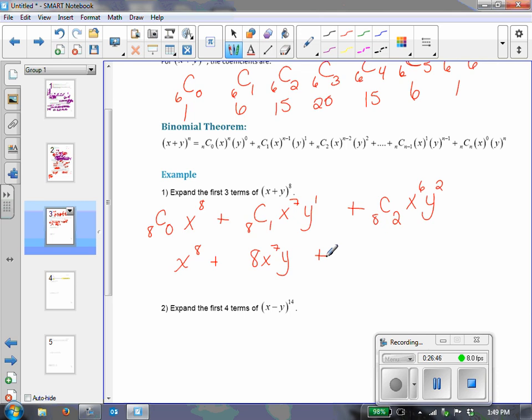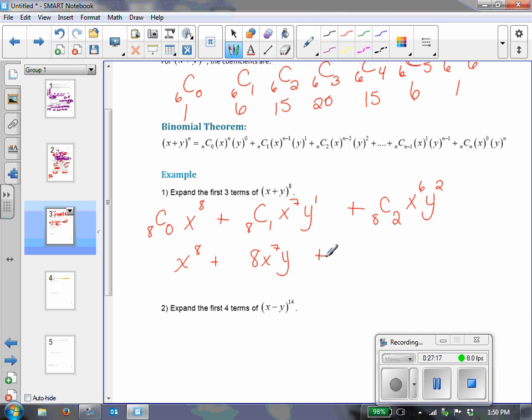Eight choose 2. Is that the third term multiplied by x exponent 8? Is x exponent 8 being multiplied by 8 or 8 choose 2? Never mind. What does this equal? 8. No, it does not. What does each row of Pascal's triangle start with? 1. So it is multiplied by 1, but I didn't feel it necessary.